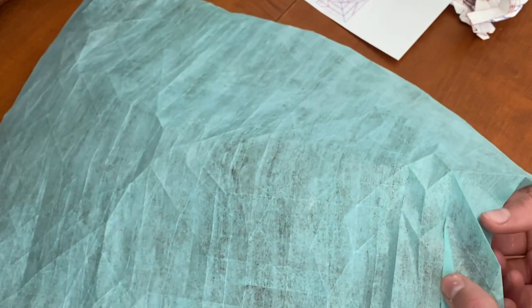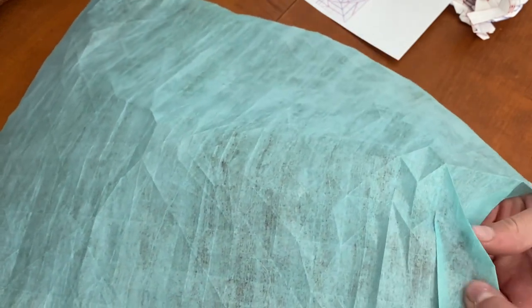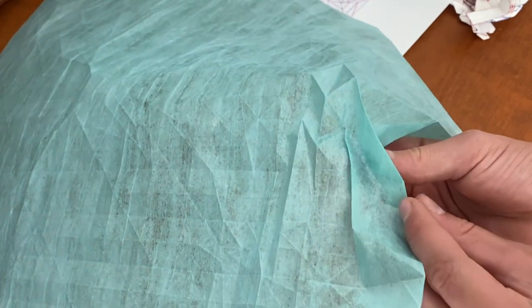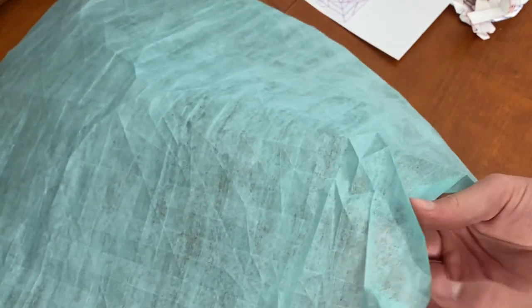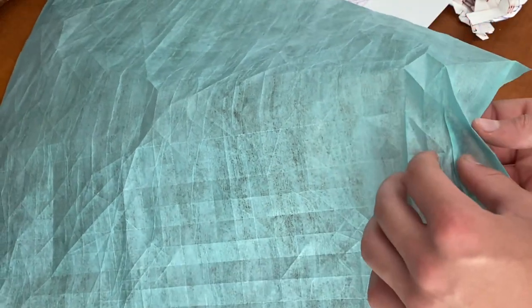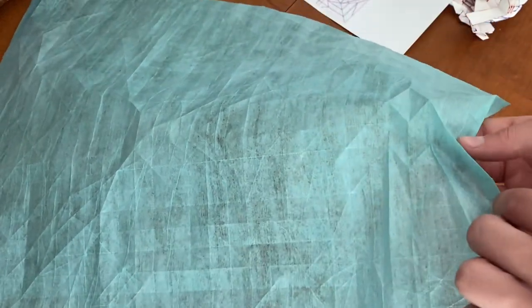Then fold back over. And then just start to try to collapse this. And then there should be a valley that comes right here. And you can make that. Make it on the bottom.